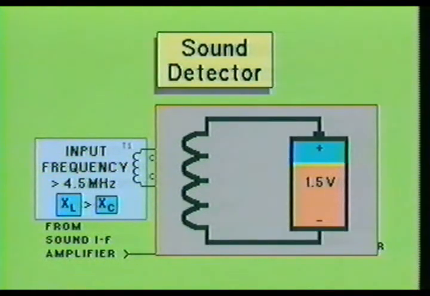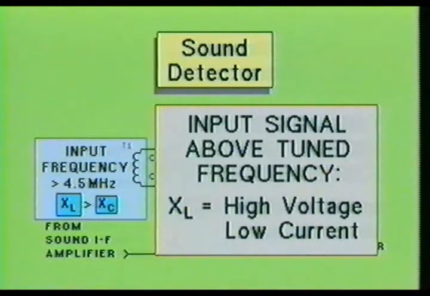When a battery is first connected to a coil, the coil will initially oppose any change of current through it. As the current is building up through the coil, the voltage starts out quite high and gradually lowers as the current increases. As the magnetic field becomes saturated, the current will continue to flow, and the magnetic field will remain at saturation. It is now easy to understand how a frequency increase in the input signal can cause the circuit to react inductively and provide a higher voltage to the output.